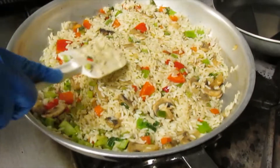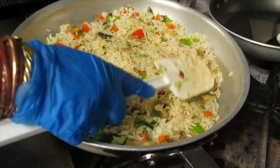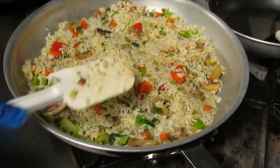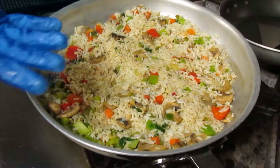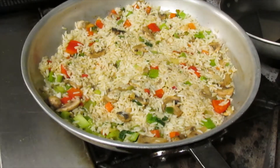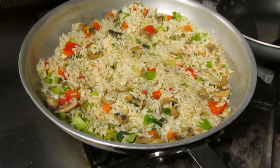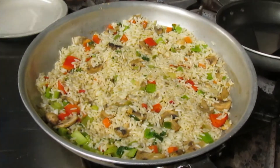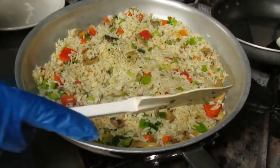Now with a lot of Asian foods, the salt component is usually soy sauce. I opted out of soy sauce doing a less sodium version, but you can add salt, pepper, or a couple dashes of soy sauce. We're just going to let this be one flat layer to get that little crispy bit at the bottom. The rice is already cooked, so it's going to have a little crisp quality. We don't have to cook this very long — this is really a five to seven minute dish once you have everything prepped.